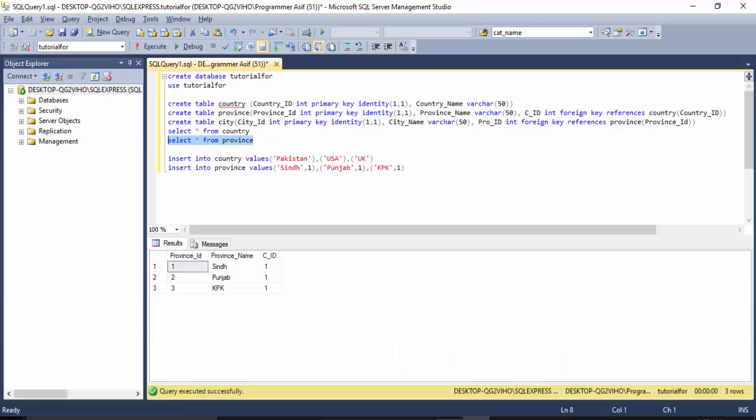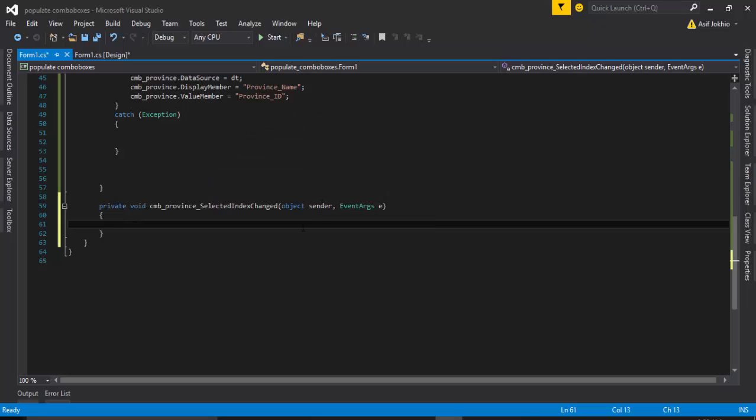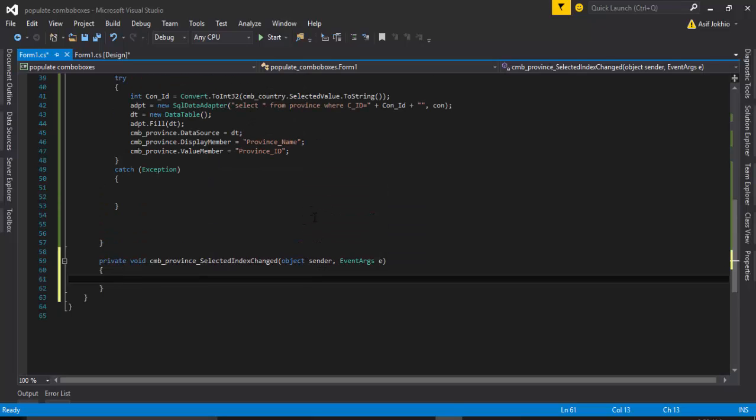Then we need to enter the values in the city table. So I use Karachi, Rabat, and then Larkana, right?